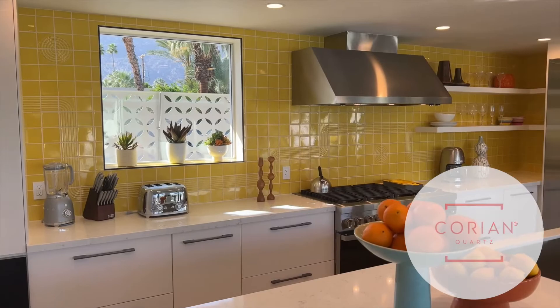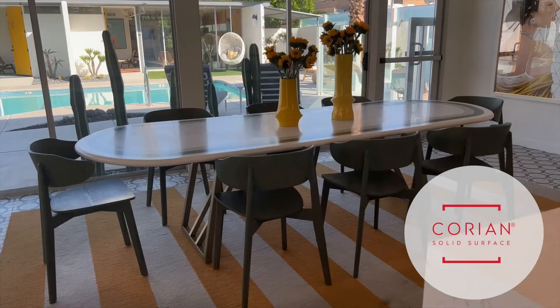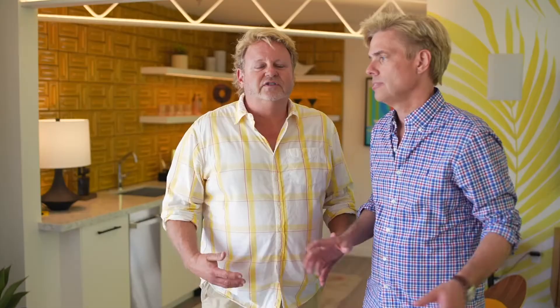In that same room we have a large table that seats 12 people. We shopped and looked around for a table that was just right but it was really hard to find something for the shape and size that we needed. So we had this idea — let's use Corian solid surface and make our own table. We bought a base, picked out some great colors, and created our own custom table for the dining room. It had to be a specific size so doing a custom table out of Corian solid surface was perfect. It's easy to clean, and it doesn't make loud clanking sounds when you set your dishes down.